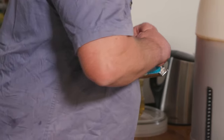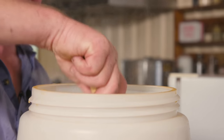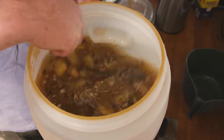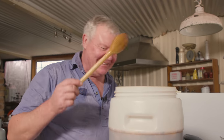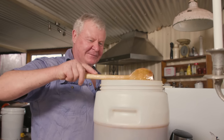Now I can't get the bag open. If you're following along at home, you've got to make sure your pot's not too hot. Our pot's actually too cold, so nothing's going to happen straight away, but it'll soon warm up. You add your yeast if your temperature's right. Give that a little stir until it starts to activate. Hopefully it's not a waste of good honey. I reckon it's going to be yummy, though. But we'll find out later on.